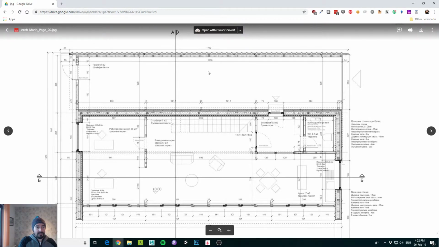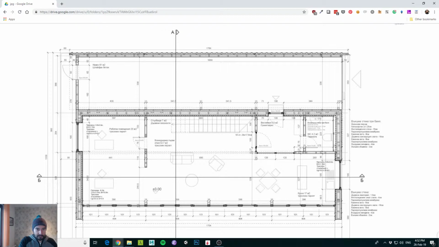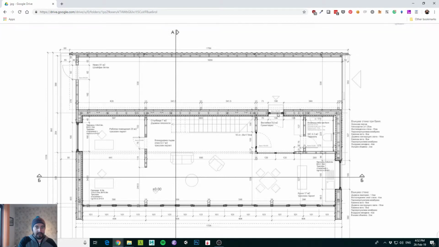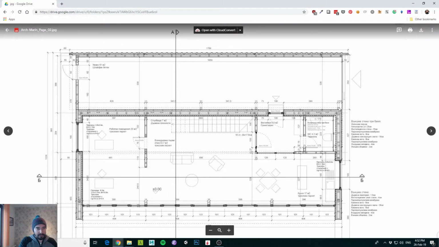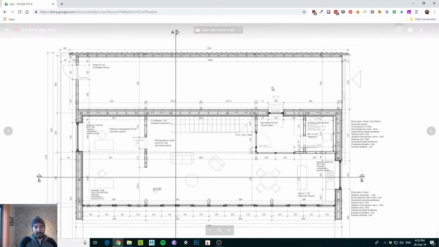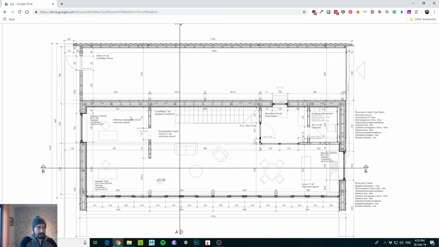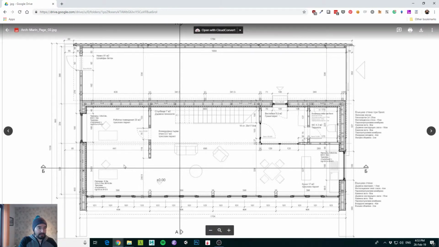Another thing that I really didn't like was that to enter the house, this is the entrance door, and you have to go inside the garage and then enter the house, which I really didn't like after thinking about it. So right now, when we remove this part of the garage, the house will be just outside of the garage. And then we have the first floor, which is pretty open space.